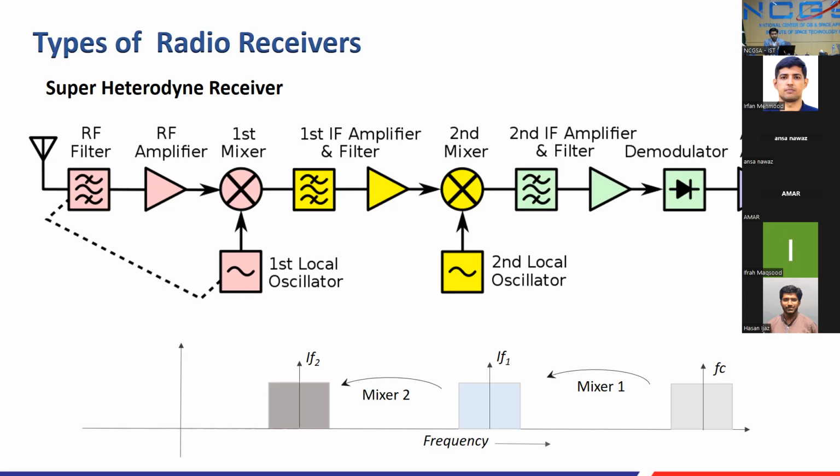Now I can share another system, for example for RWR, radar warning receiver application, where you are only interested in the envelope of the signals. When it is installed in an aircraft, you have to tell the pilot about an incoming radar painting you from the ground or a missile chasing you. You have to inform the pilot in less than a second. In that case, this architecture doesn't suit. So what they do is they have direct video receivers. They directly detect the incoming pulse, not interested in the phase.